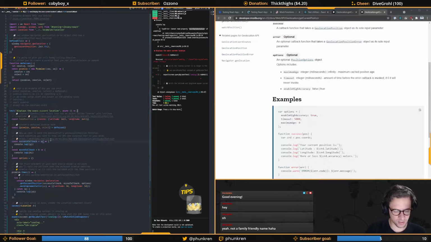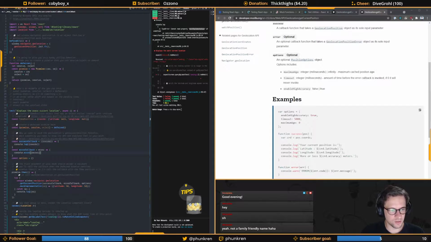Right, so you would get position back on the success. And then I actually just want the coordinates, so let's destructure that. Have the coordinates, and then let's log that out if we get that back. And if it errors, we'll get an error, and we'll do console.error. Error. Cool. So at least this is starting to emulate this.